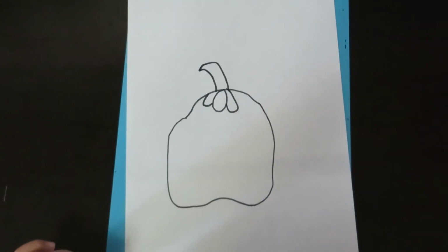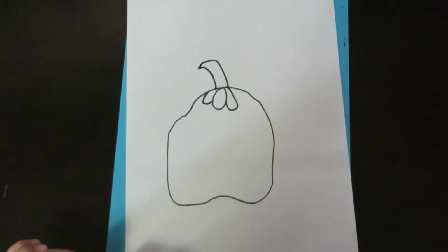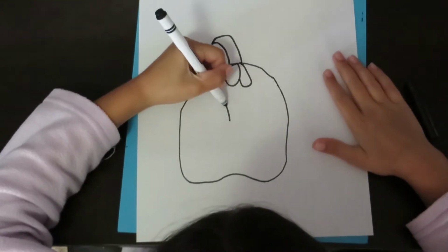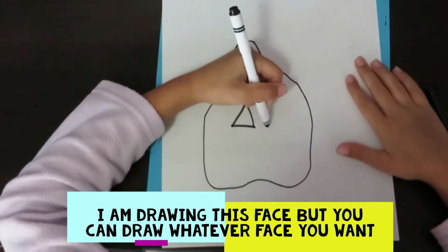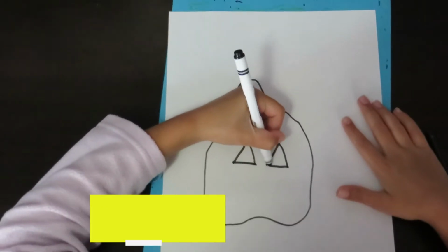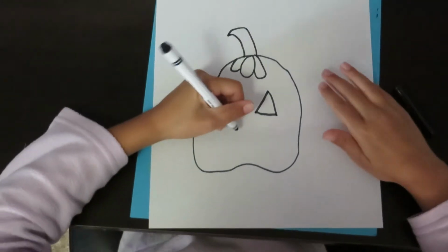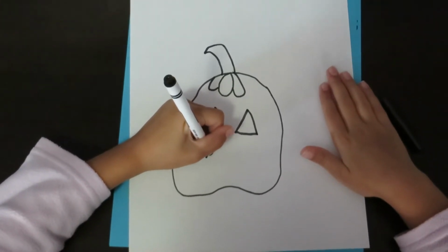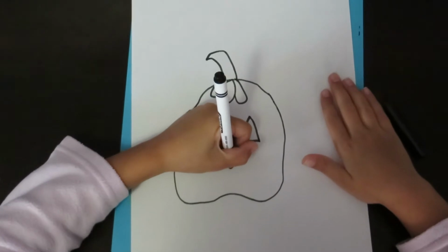Now that's just a regular pumpkin. So let's make it into a jack-o'-lantern. So two triangles at the top under the leaves for the eyes. Then for the mouth, we're going to do spikes like this.